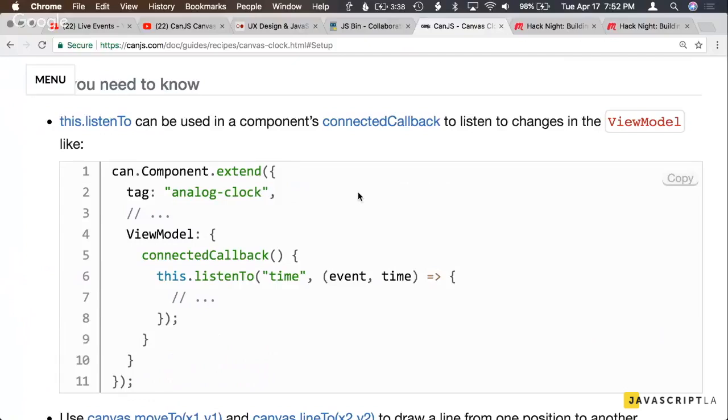In most applications this isn't required, because those properties are displayed in our view, in the DOM. We just have the curly braces, and we can display that value in the DOM without listening to things. But in our case, when drawing our clock, we need to know when the time changes so that we can clear the context and then redraw the clock.